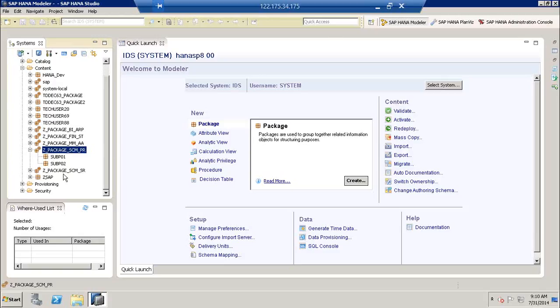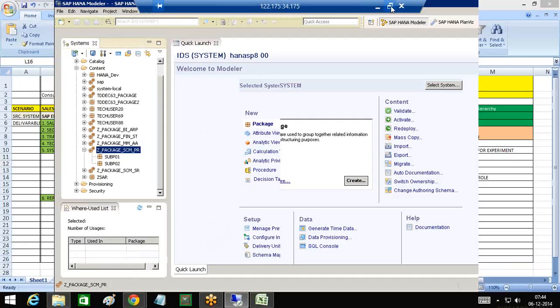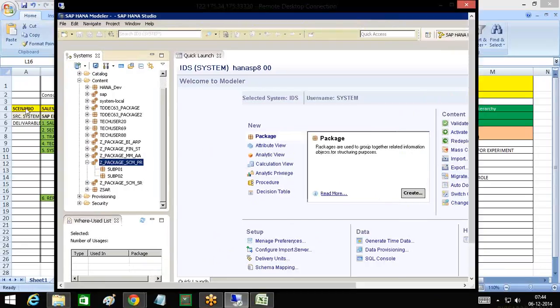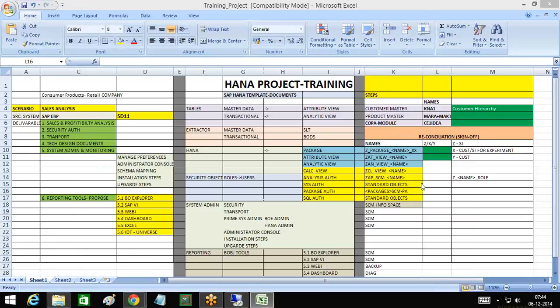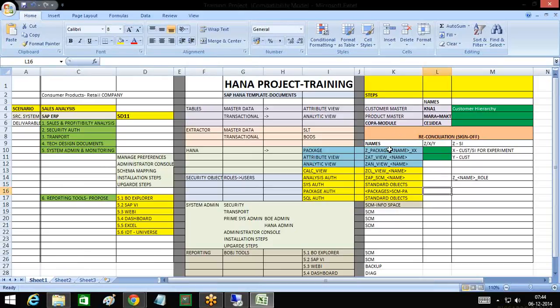So in order to have that extra knowledge, I'm going to open another spreadsheet here, and in this particular document, we have the naming standards. If you look here in column K, for package we have z underscore package underscore the name and underscore xx, which could be our initials.